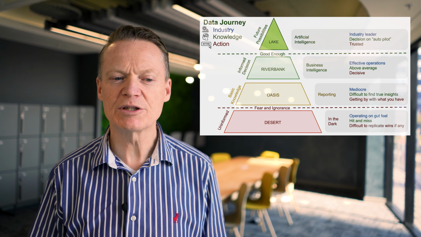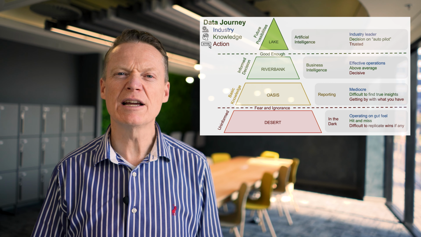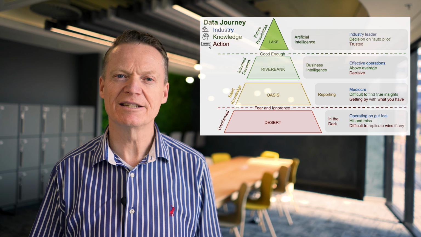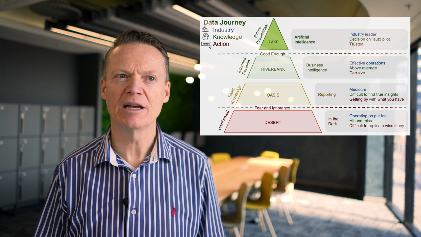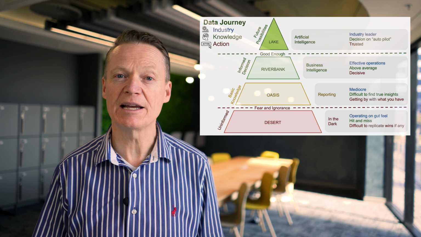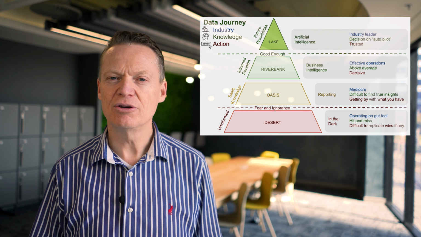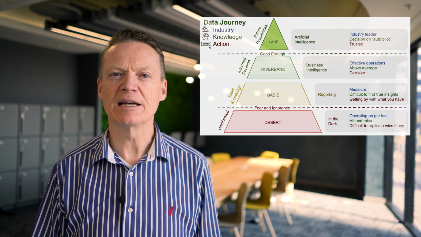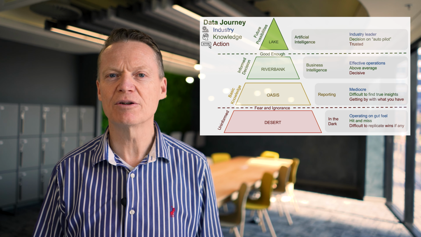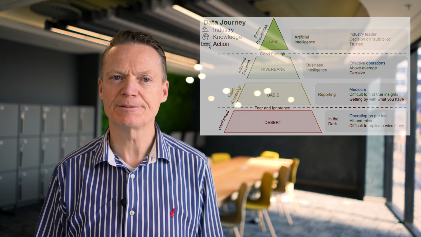But then what we start seeing within our customer base is they want to take it to the next level. It's good enough to be in the oasis and the riverbank, but really they want to move to what we call the lake. This is where you're almost in utopia, it's future possibilities, and this is where machine learning and artificial intelligence play such an important role. You become an industry leader. Your business is almost running on autopilot. Everything is automated, and decisions that you make on a daily basis are trusted, and you know that you're doing the right thing within your business.